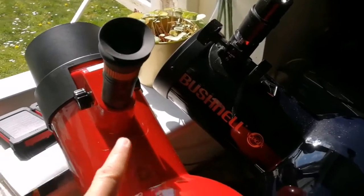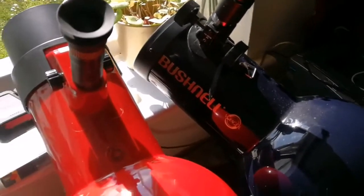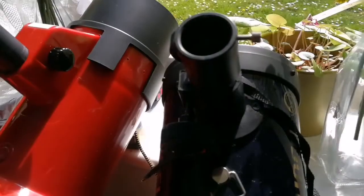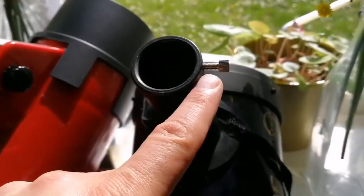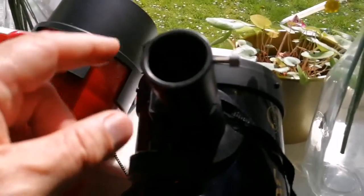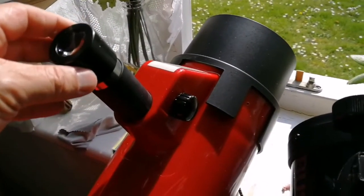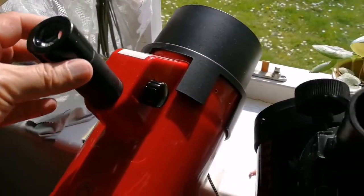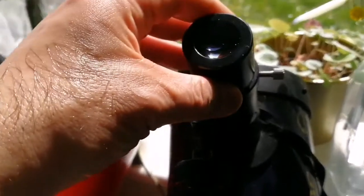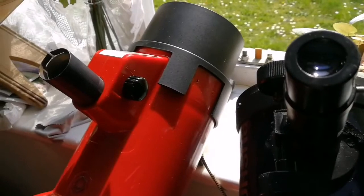I've shown you how the image looks. I've shown also in the past how the image of this one looks. So you can compare from that. Another difference is that for the focuser, you have a screw here. It holds the eyepiece. This one doesn't have one, so it may get knocked down. So you must find a way for that. This one takes it easily. So that's another two differences.